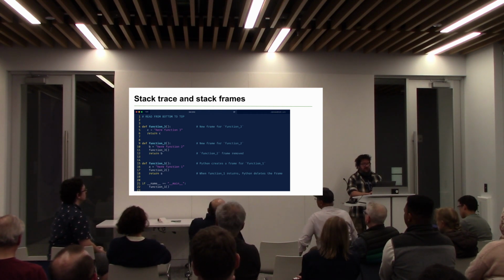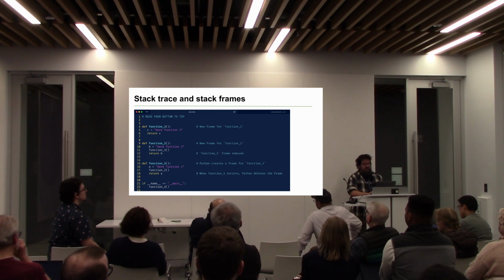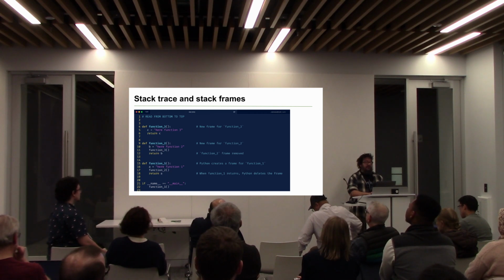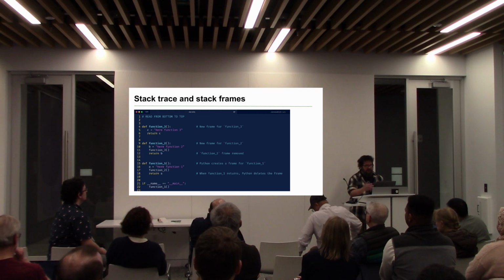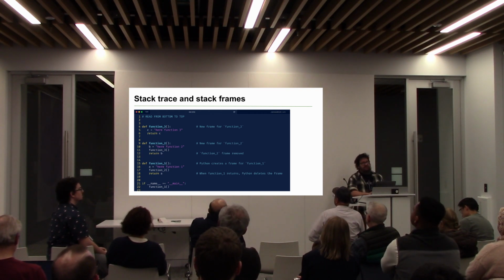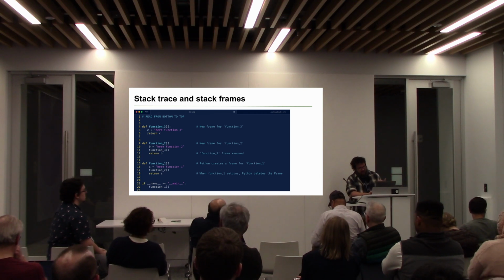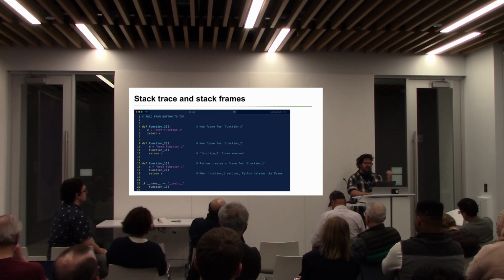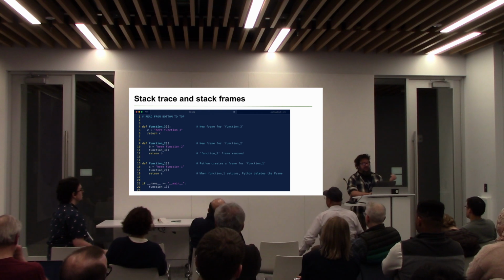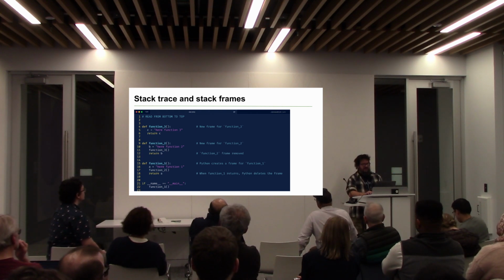Function 1 here called function 2, and a new frame is created for function 2. Function 3 is called, so boom, it jumps to function 3, and a new frame is created for function 3. When function 3 returns, only the frame for function 3 is destroyed. Then function 2 returns, and its frame is removed, and here the same: when function 1 returns, the frame for function 1 gets deleted.